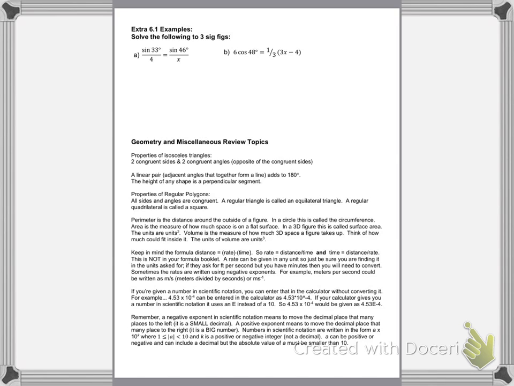Okay, so A, we are going to later be doing law of sines, so you might remember this kind of scenario. But just in case, anytime you have a fraction on both sides like this, you can totally just cross multiply, which is what I'm going to do. So we end up with x sine of 33 is equal to 4 sine of 46. Now in this case, I want to divide both sides by the sine of 33.